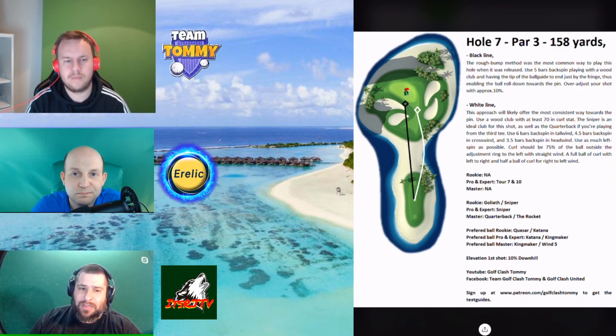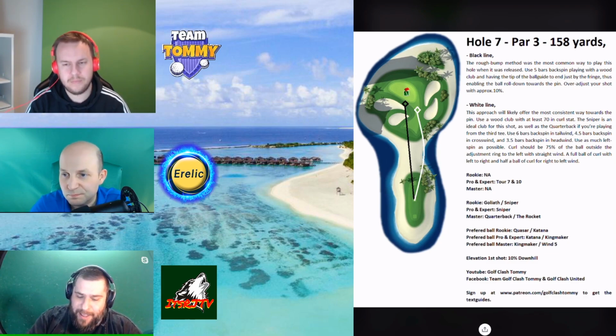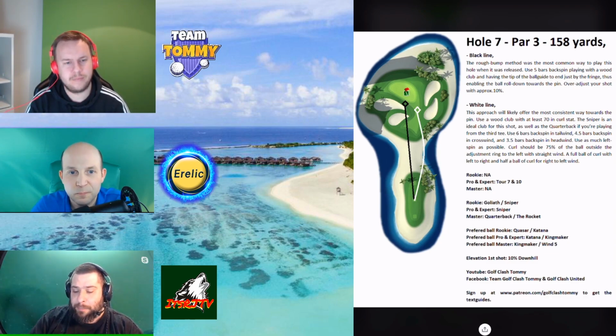If you don't want to listen to the 1-to-1, or you want to use a different club besides the sniper, you're going to want to use something with a lot of curl, and it's going to be right at about medium distance. At least for the sniper, it's medium distance. And I actually have, for the sniper, the red ring by the left rough as the sweet spot for me. I absolutely love this hole and look forward to either dropping a couple or at least having some super easy putts. What about you, Tommy, from that third tee?